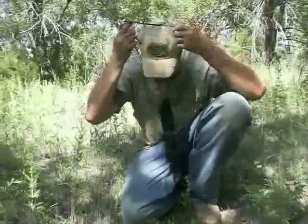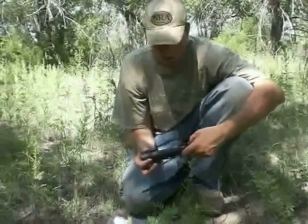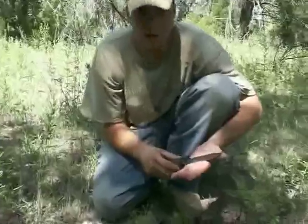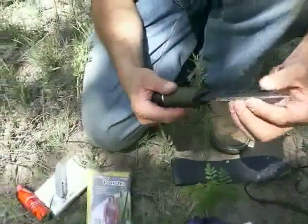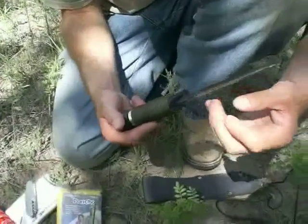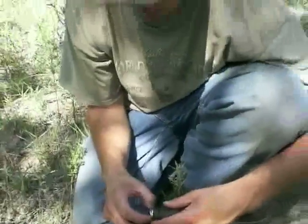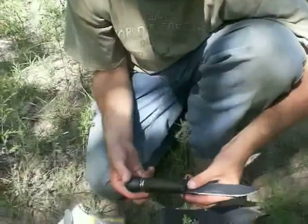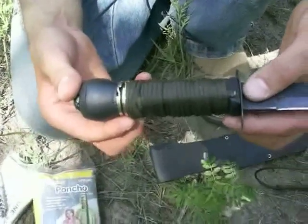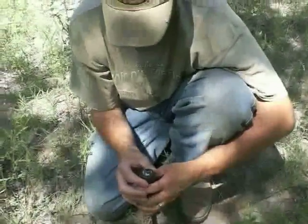Another thing I wanted to go over was a little survival knife that I picked up at our local Army surplus store for like $8. It's about a 6-inch blade with the saw on the back. Not a highly effective saw, but it'll work. Got a little bottle opener on there too, and it comes with slip rings, so you can set up a snare with it. I wrapped the handle in paracord, which comes out to between 6 and 9 feet, so 2 to 3 yards. It's got a little compass on the top of it.